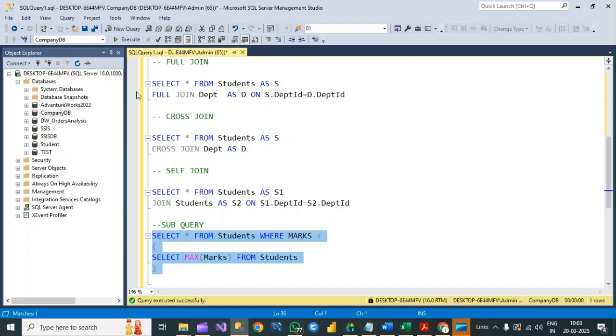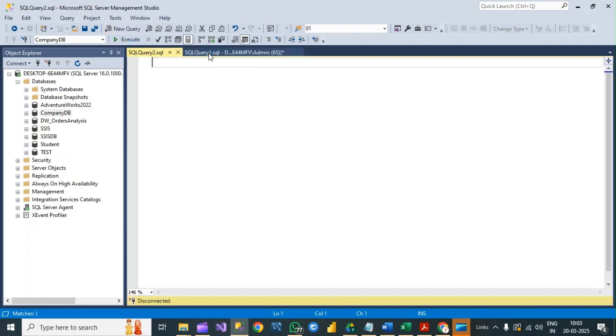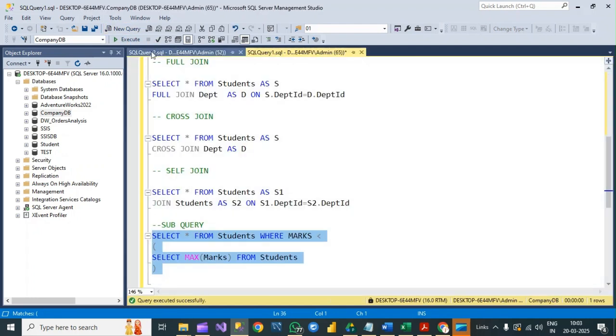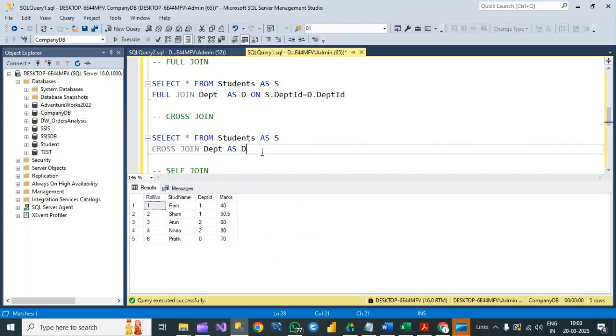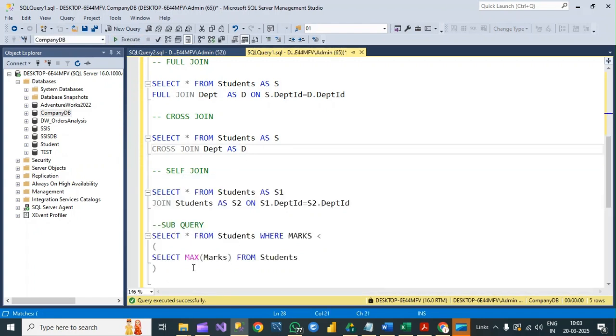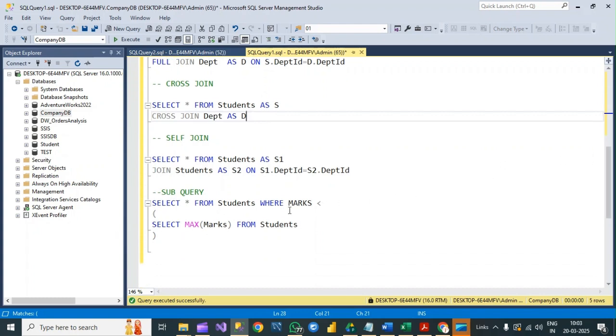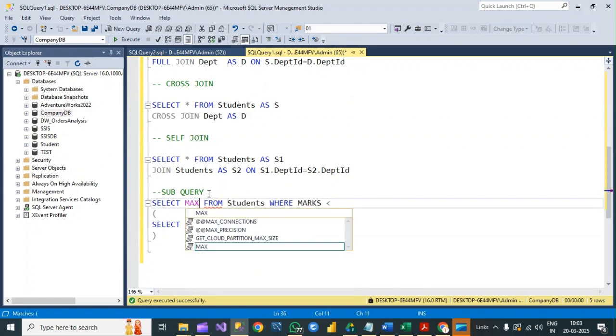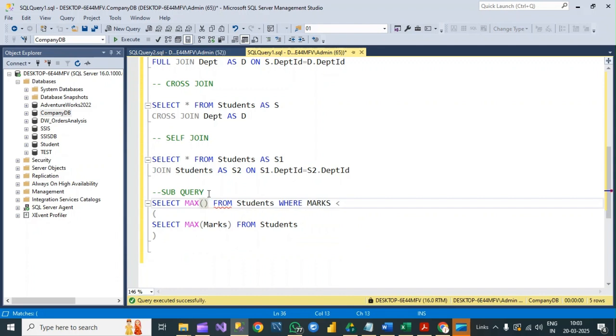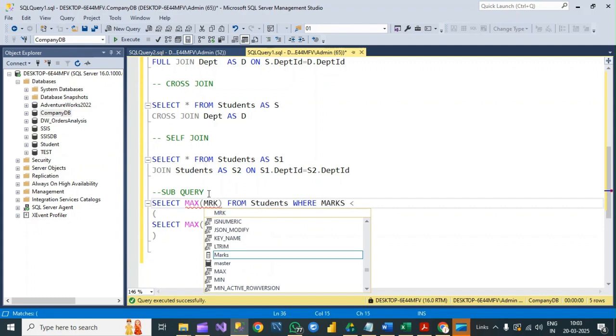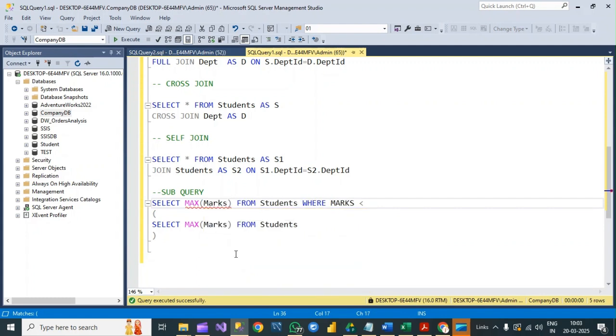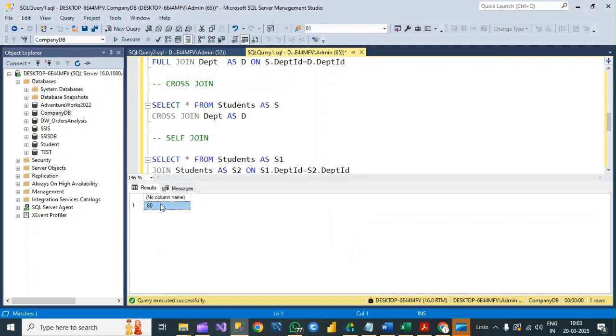So for example, if we run this query with max marks, then I will get 18.